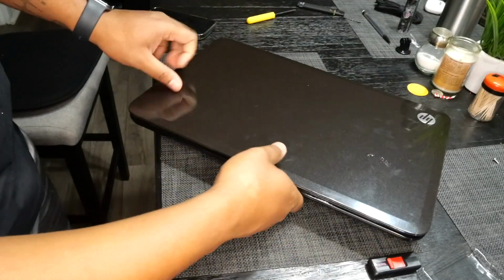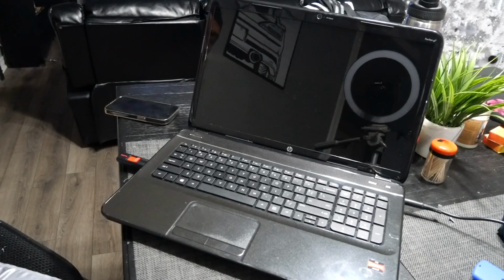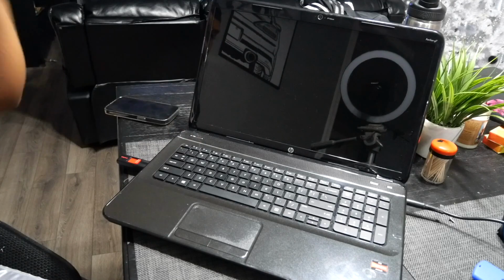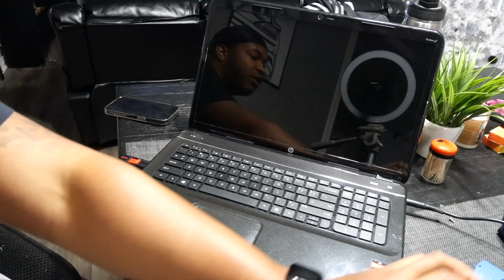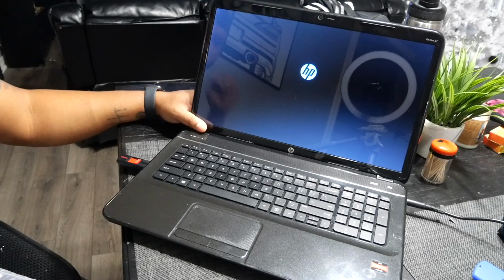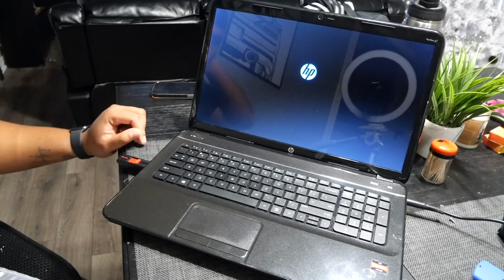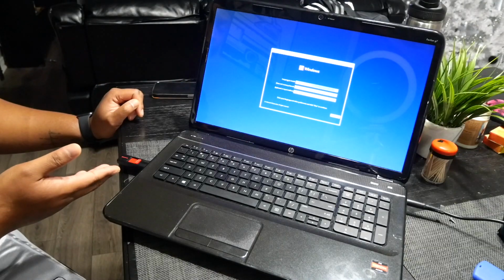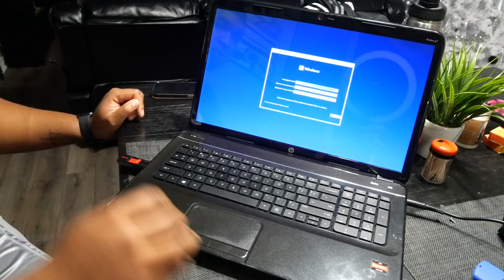Now it's time to get Windows on here. Alright, so I got the charger plugged up. I got the USB drive for Windows 11 on there. Now it's time to go ahead and boot this bad boy up. You should be able to get to a boot menu. If your computer doesn't have a boot menu, then you have to go into the BIOS and configure it to boot from USB first. It actually automatically just booted from the USB, which is cool.